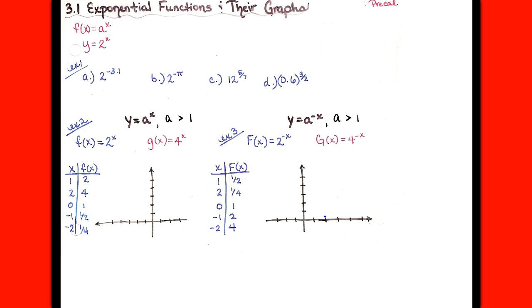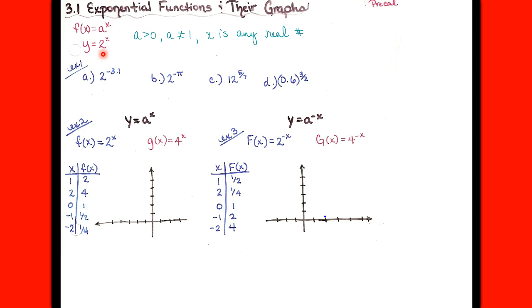The definition they give us here on 216 of an exponential function is, the exponential function f with base a can be denoted by f of x is equal to a to the x. So it's something like f of x is equal to 2 to the x, or y equals 2 to the x. That's an exponential function. Now, there are a few restrictions on that. Your a value has to be greater than 0, so your base is going to be a number greater than 0, and it can't be equal to 1.